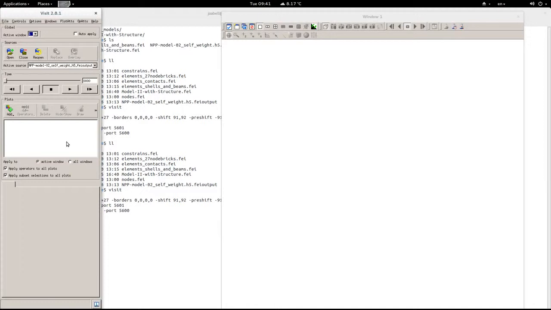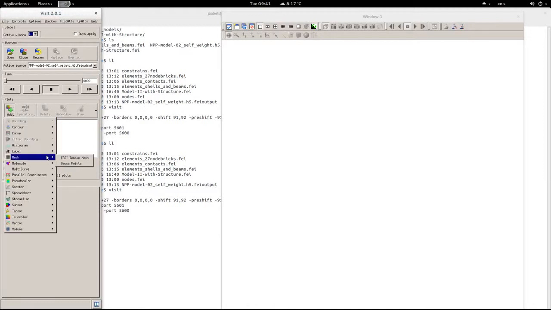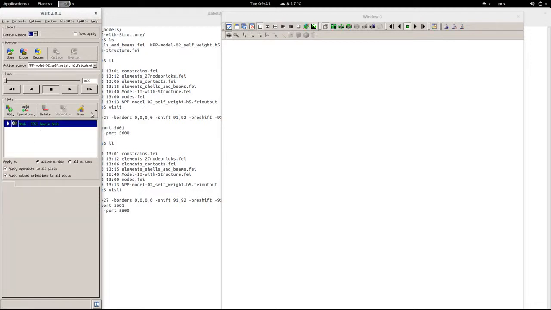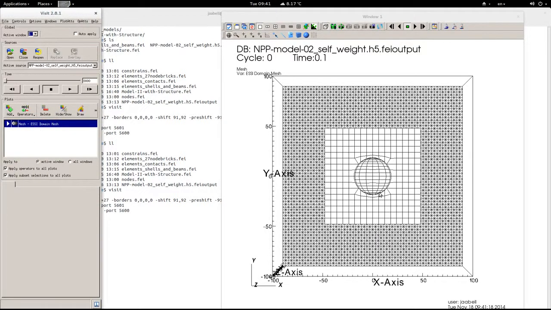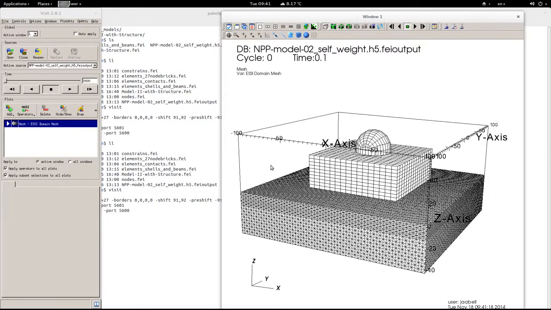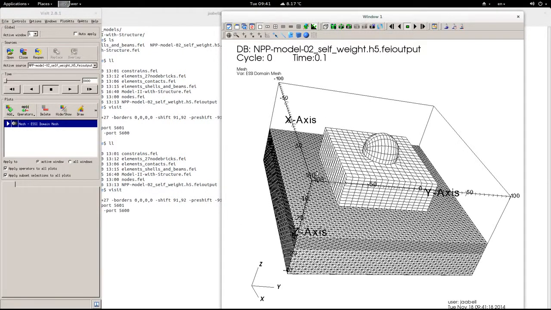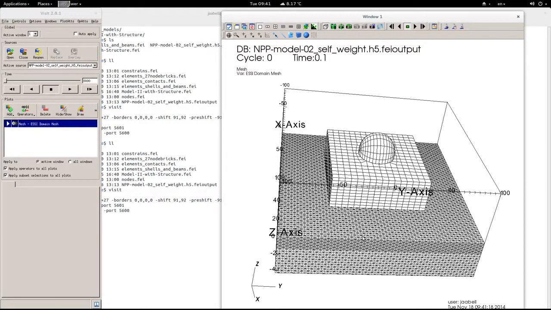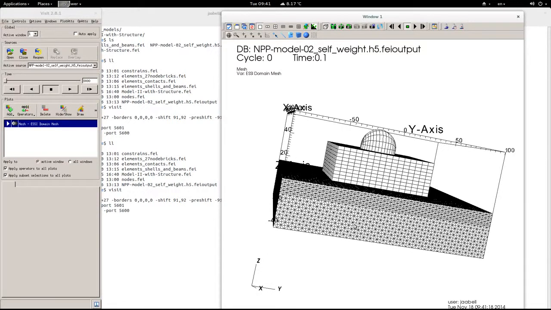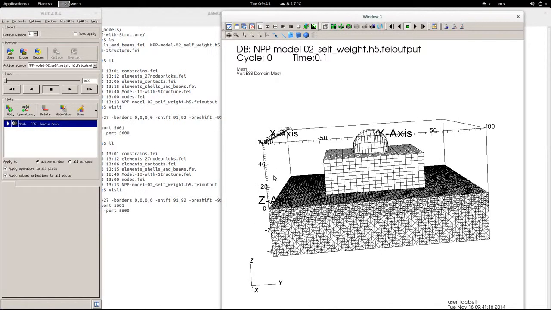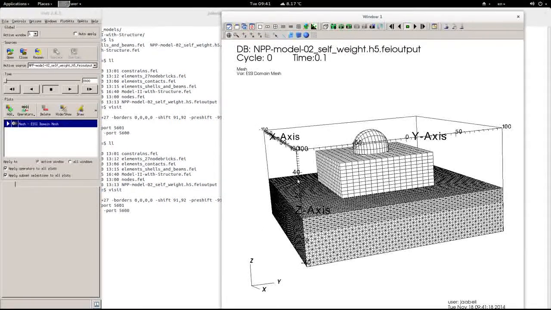Now in order to see the mesh at all, I have to click here and add to the plots, and I'm going to plot the mesh and the mesh domain. There you can see the nuclear power plant model. Now this power plant model is composed of 27 node bricks, shells, and some beams and contacts under the foundation. VisIt currently visualizes the 27 node bricks, which could have a general curved geometry, but in this case VisIt just decomposes it into triangles. And that's good for most types of visualizations.